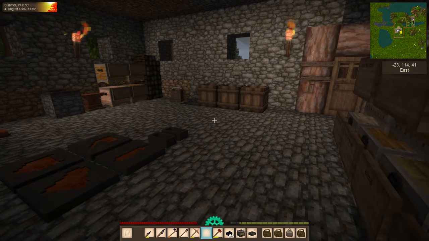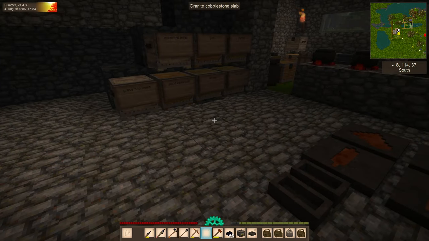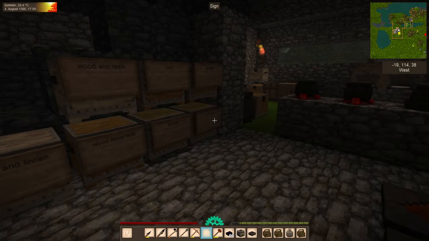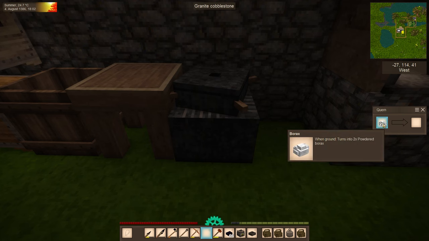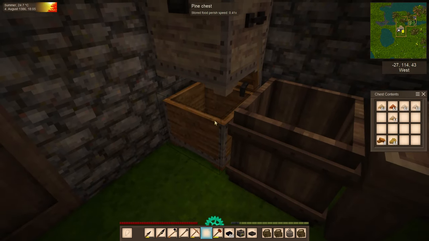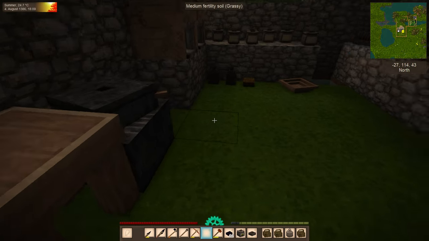So I messed up the beginning part of this recording, and I had to trash it. So what I have done is I found a vein of quartz, and I found a vein of borax. So I brought some borax back, and I threw it in the quern, and I crushed down enough to get some powdered borax. Let me just throw this back in there and this back in there.